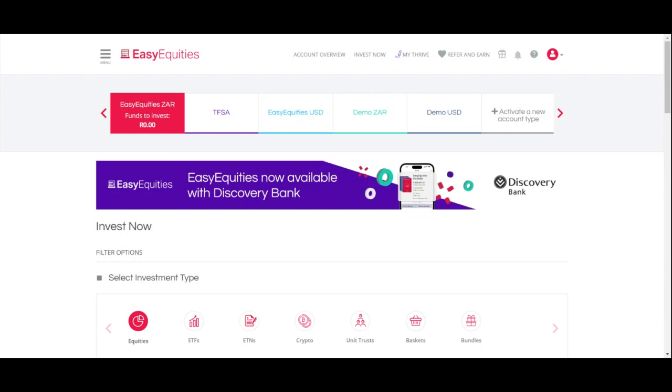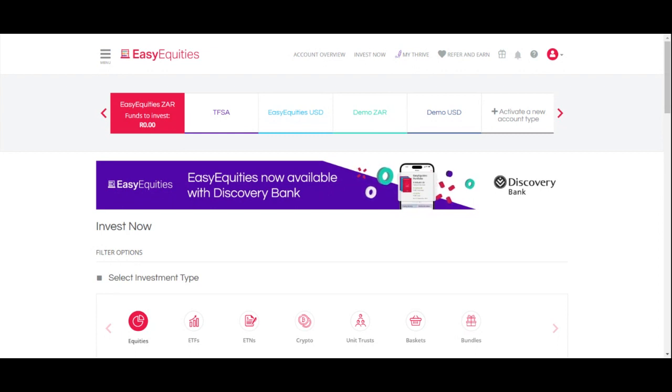But I'm going to be going through exactly what it is that you need to know: where to find and draw your transaction history, and obviously where you start selling all of your ETF trades that you have placed during the competition.